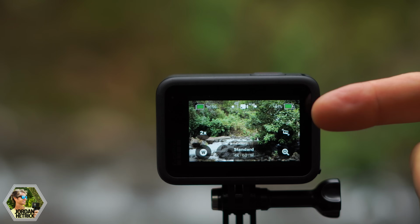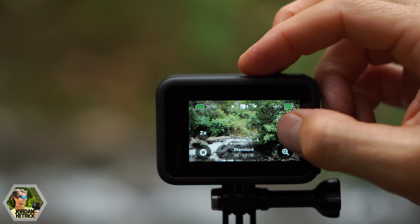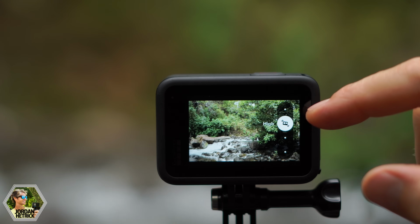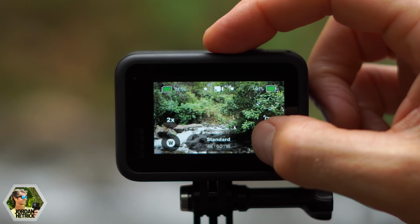Over here on the right is a stabilization on-screen shortcut, so you can change the levels of stabilization by tapping on that and selecting your stabilization level. And on the bottom right is the touch zoom.